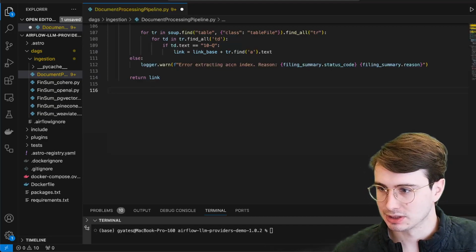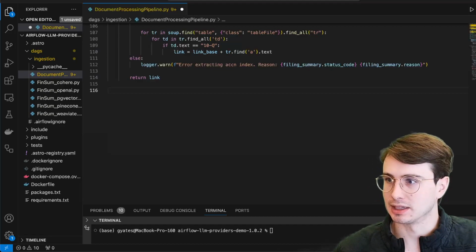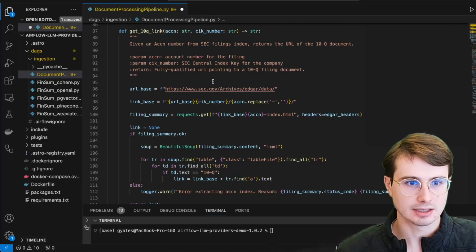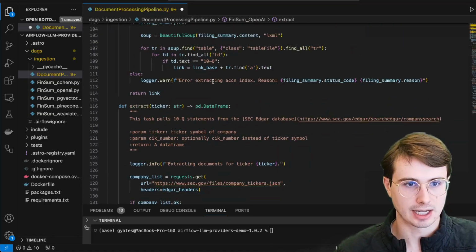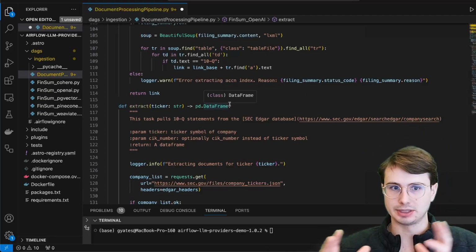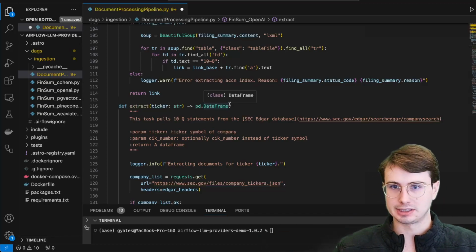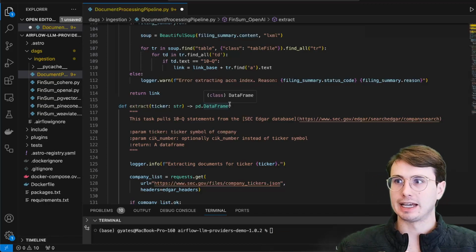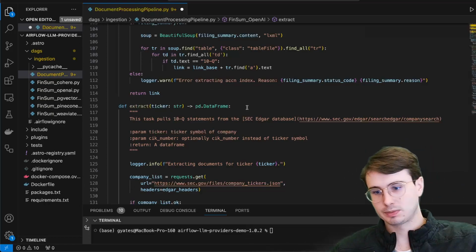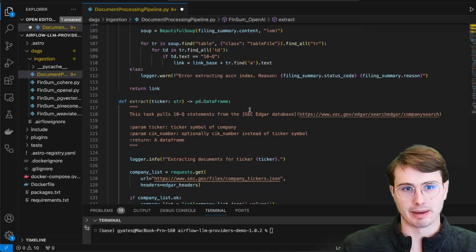So we'll go through it real slow. I'm just going to put it all here right now, and that is the task of actually extracting the document. So here, starting all the way at the top, document extract. This task is taking the 10Q documents for a given ticker symbol from the SEC Edgar database, and then it's going to use all those functions we just defined to clean that data, make it usable, and then create a data frame with links to the documents and their metadata.